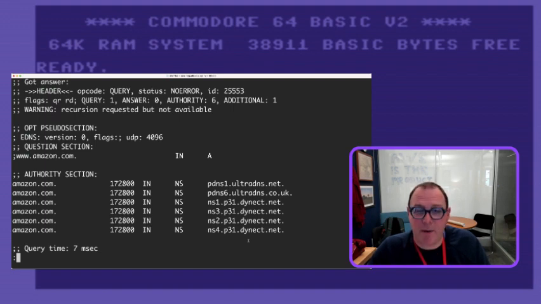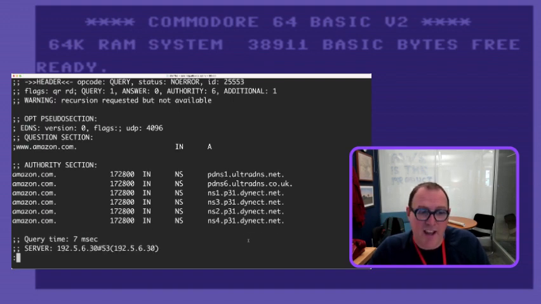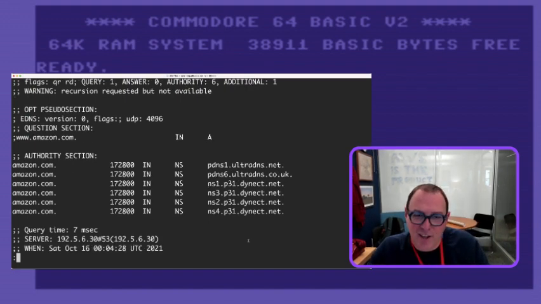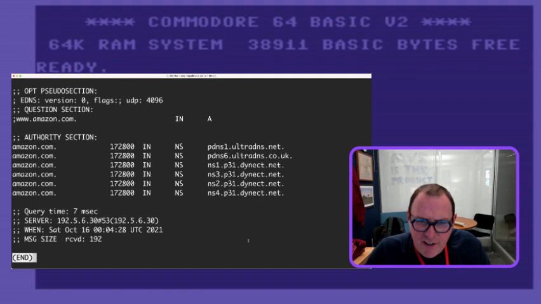for Amazon.com are, right? And here we see Amazon.com. It's on a mix of Ultra and Dyn. You might be asking, why isn't it on Amazon Route 53? And I've seen that a topic of discussion out there in a bunch of places. And the answer is it is. Amazon.com actually, and as we'll see in a minute, it is on Route 53, and you'll see how we get there.